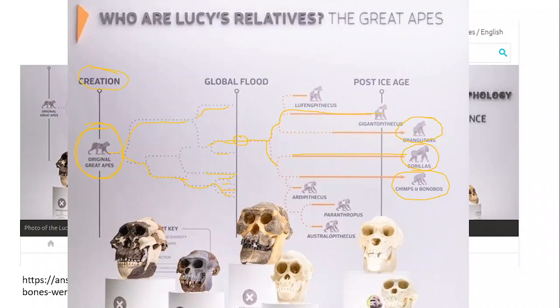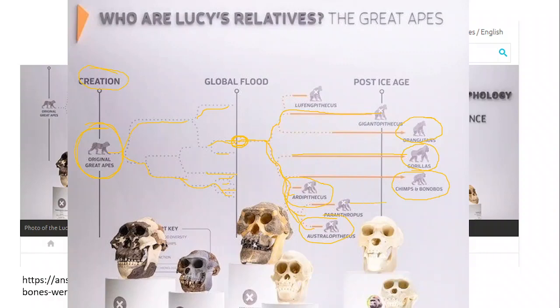And there are also fossils of extinct lineages of other related organisms, including the Australopithecus. I can't say that word. The Australopiths, I'll just say as a general group, and the Ardipiths and so forth. And those are represented by these skulls down here. What they're indicating is that they believe that these are all related by common ancestry. If you travel back, you'll find their common ancestor in these two individuals that were on Noah's Ark.